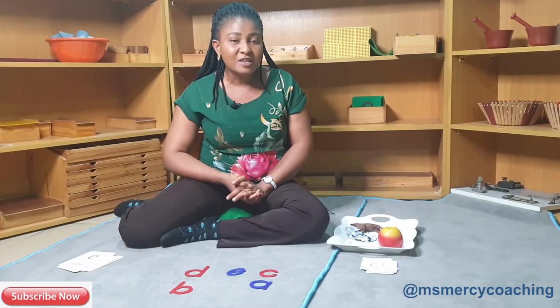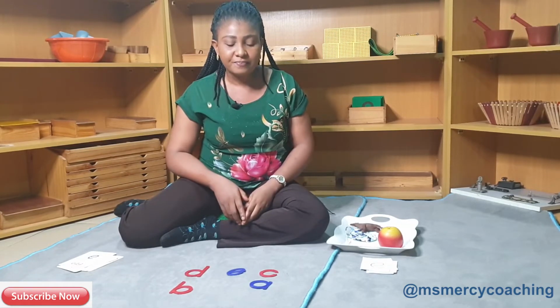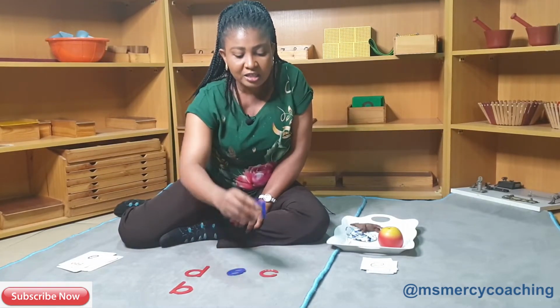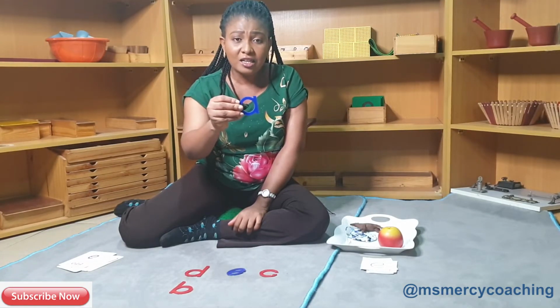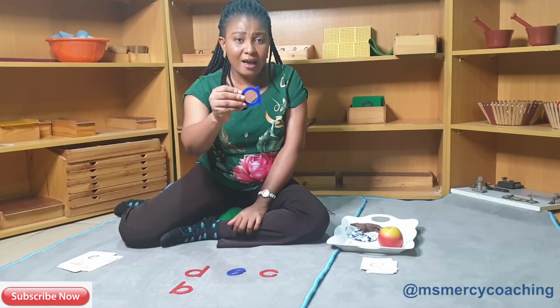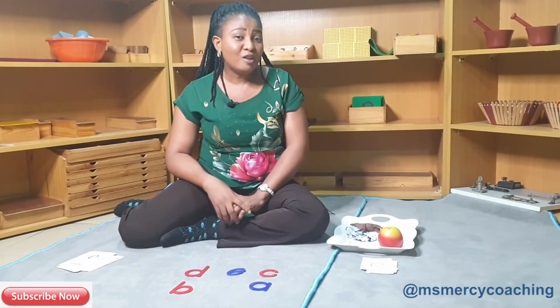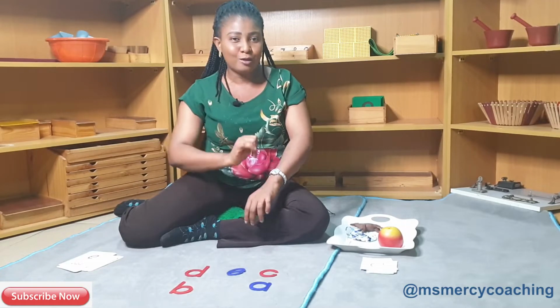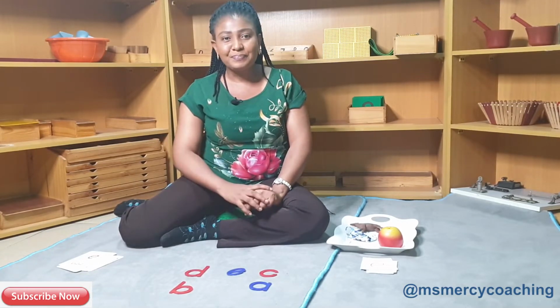For the second activity, I'll be doing the actions for the sounds A to E. I have my stencils also. I would only need to show the child the stencil. Can you do the action for the sound A? The action for A revolves round ants crawling up your arm and then you're weaving them off. So we're going to weave the ants off our arm.